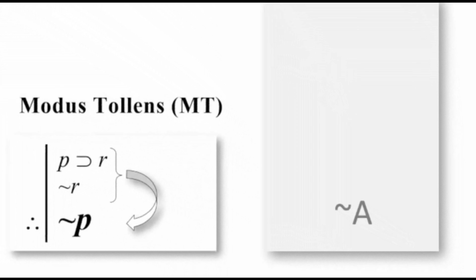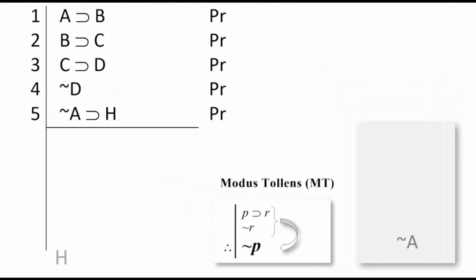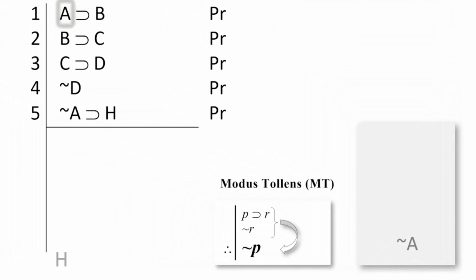But we have just learned about a new rule that allows us to derive the negation of an antecedent. In order to apply Modus Tollens here, we would have to have a conditional with A in the antecedent. So let's look whether we can find a conditional like that, and lo and behold, we have one in line 1. To derive not A from line 1 by Modus Tollens, we would have to have the negation of B. We can't derive the negation of B in any simple way, but perhaps we can follow the same strategy of applying Modus Tollens, in which case we would need to find a conditional with B as the antecedent. There is a conditional like that in line 2.